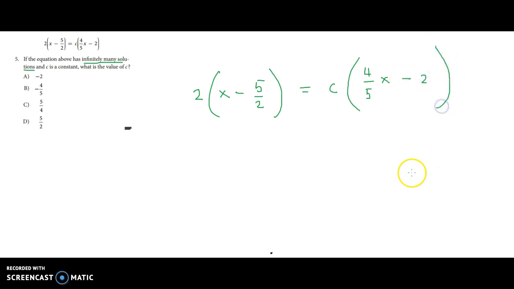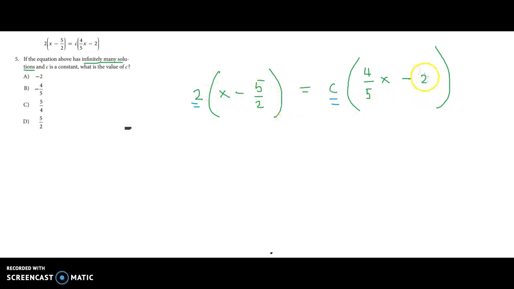But let's just look at this for a second. This is a common trap. C is matching with the 2, right? So a temptation would be to say that those two are the same. Well, they can't be, because the insides of the parentheses are different. So here's what I would always suggest first: before even expanding anything out, think about what you would have to do to make the contents of these parentheses the same.